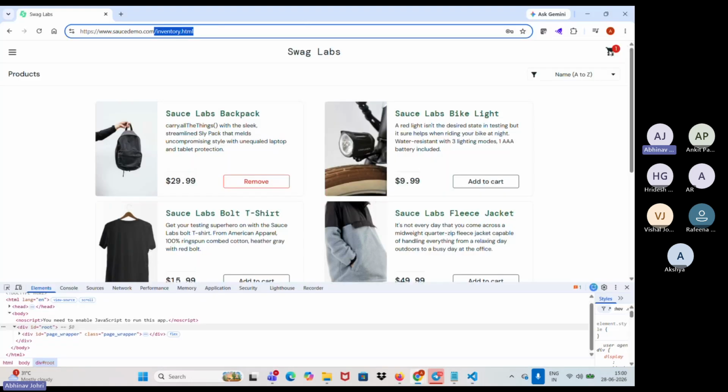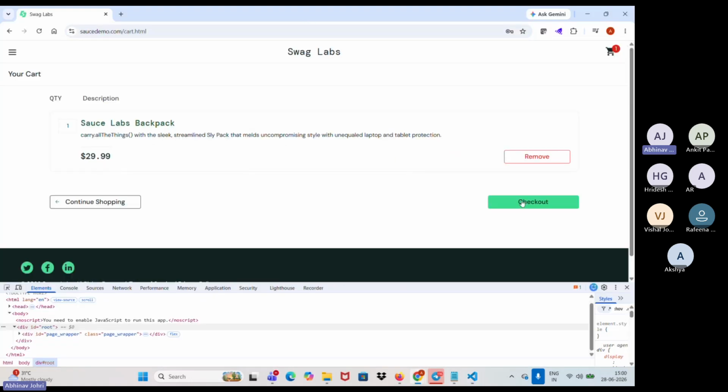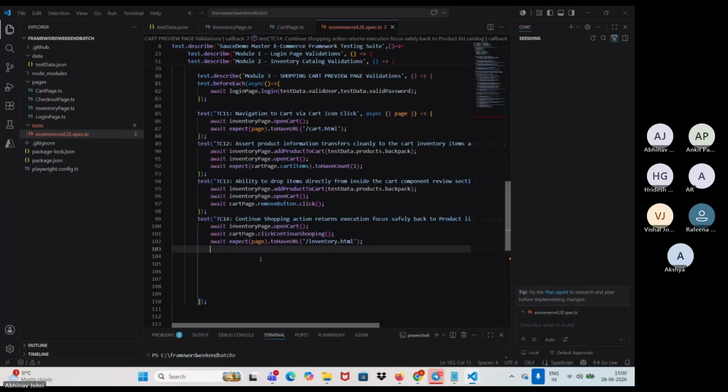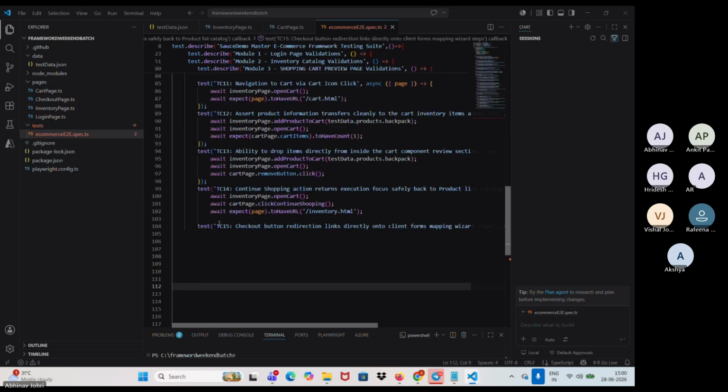The 15th test case can be checkout, if I click on checkout.